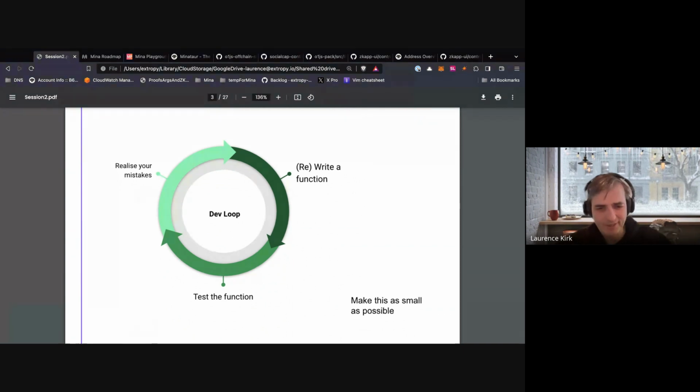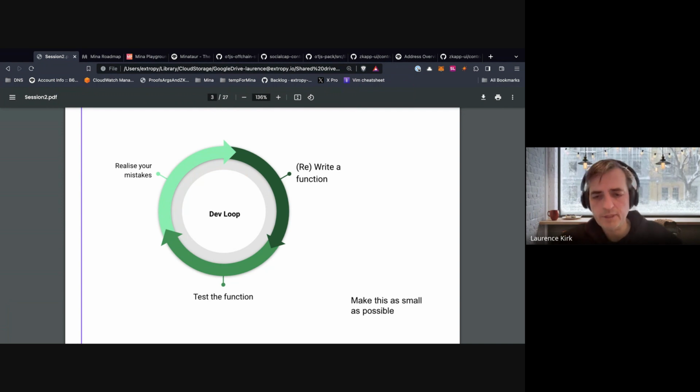My hats off to you if you can do that, but most people have to go around this loop where we write some code, we then test it, we realize that there was something wrong, so we rewrite the code, or maybe we realize that the test wasn't sufficient, so we rewrite the test, and we go round and round this loop.